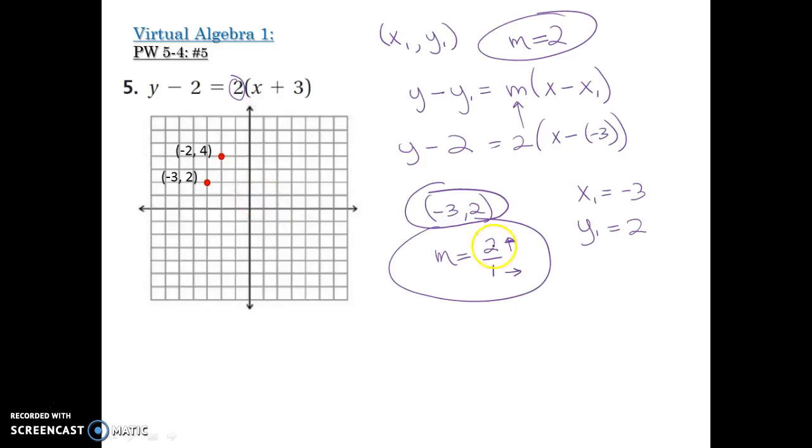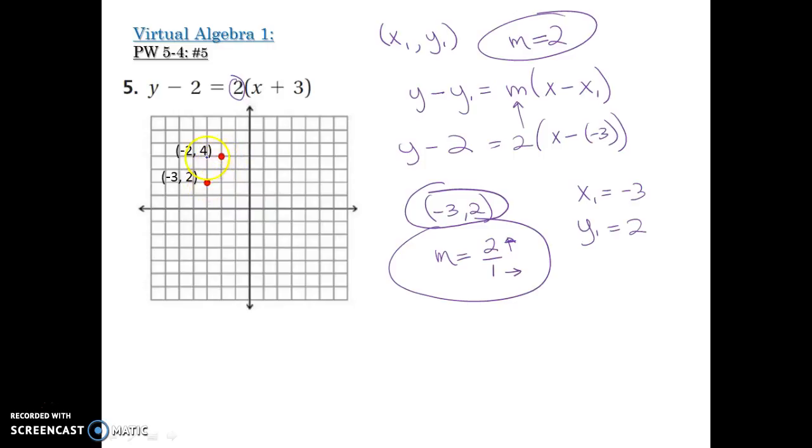So when we're counting the slope, when we're trying to find another point on the line, we count our slope from a point that we already know is on the line. Up 2 over 1. When we're naming a point, when we're writing its coordinates, we have to count from the origin. So the first point, its name comes from the origin: negative 3, 2, left 3, up 2. This point is from the origin, negative 2, up 4.